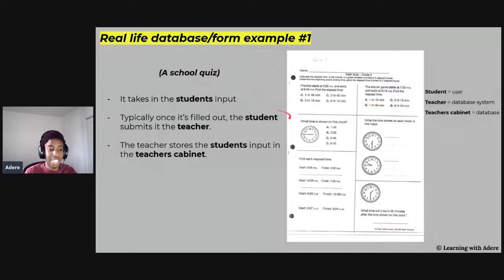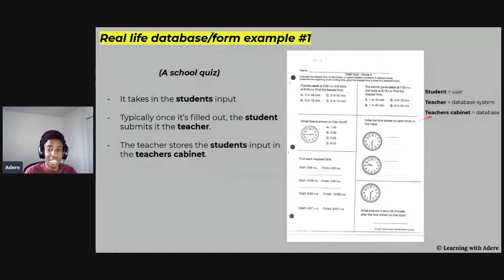So it's important to have a good database system so the input is easily accessible. Because say, maybe after a little bit, you want to see what mark you got on the quiz, right? Because you're studying for it. If the teacher didn't organize herself and didn't put your quiz somewhere clearly, and they just put it wherever they saw an open space, and they did that for all the other students, that would make it pretty hard for them to find your quiz, and it would just complicate things.